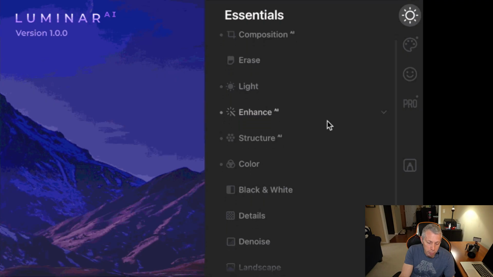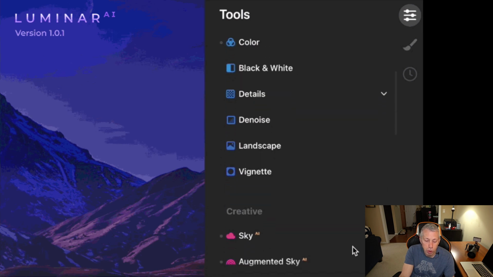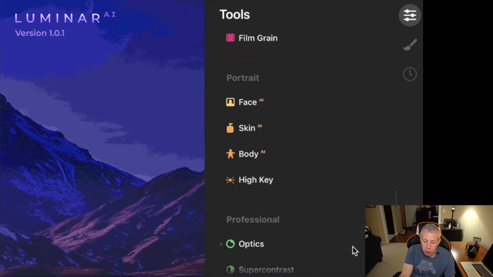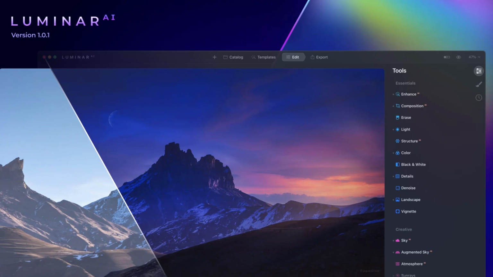Okay, so based on feedback and bug reports from users, there are some things that they've taken care of and some things that they've changed. So first off, a more convenient edit panel layout. In Luminar 1.0.1, you're going to find a more comfortable edit panel layout with all of the edit tools in one list. The Essential, Creative, Portrait, and Pro tools are divided into color-coded categories, and there's no need to switch between tabs. And in fact, you can't switch between tabs because the tabs have been completely removed. Okay, you have all the tools you need to create masterpieces at your fingertips.